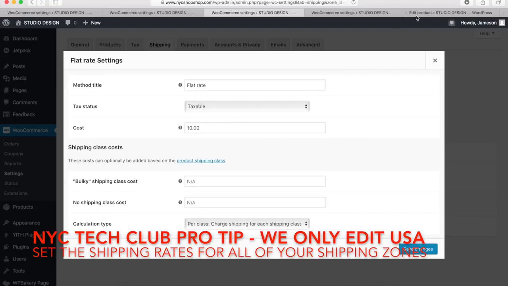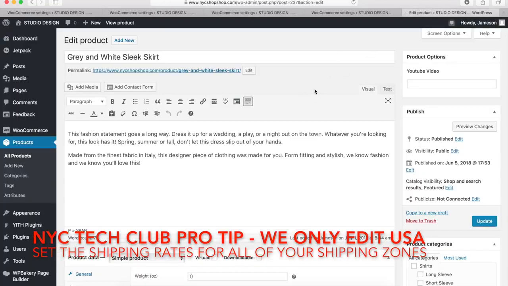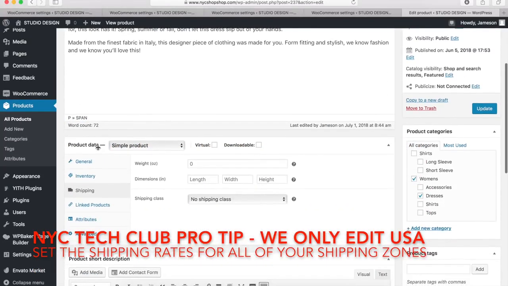So let me just show you on the product page, and we're going to go through making products a little bit later, but this is the page on creating products. And what I want to do is just come down here to the product data section, and there's a tab called shipping. And down here you can see it says shipping class. And in this drop down right here, there are a few different options. There's no shipping class, and then there should be the new class that you just created. So if I select bulky right here, whenever someone buys this product, they're going to be charged the bulky shipping class cost. So what we want to do is put in the price that we're going to charge for the bulky shipping rate, and then also whenever we select no shipping class.